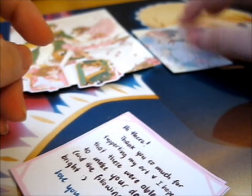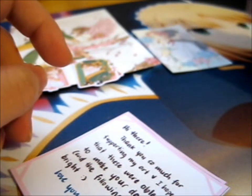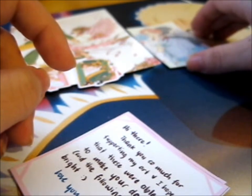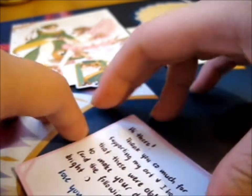It's a nice, what is it called? Business card. She mainly, I think, does BTS pins, I think.